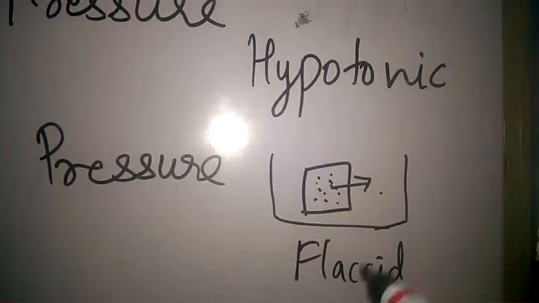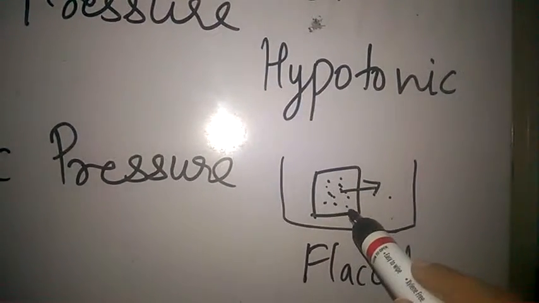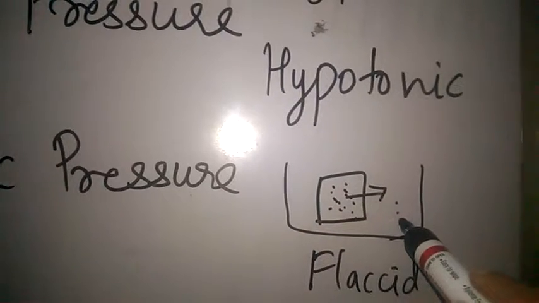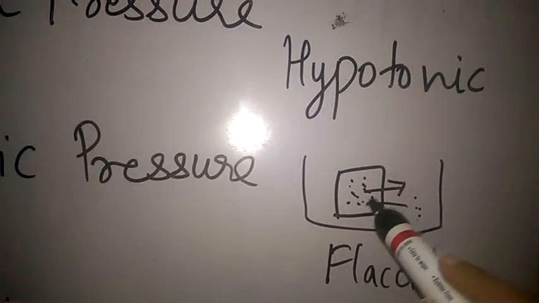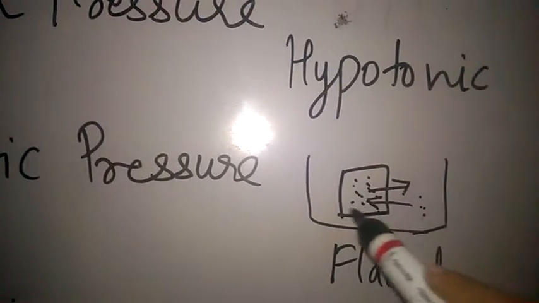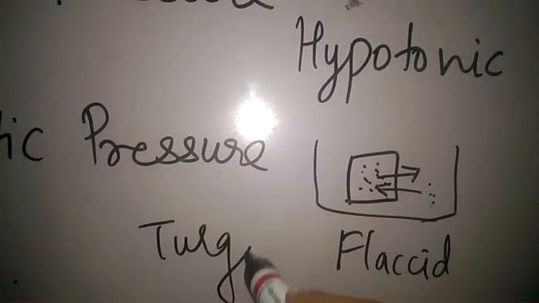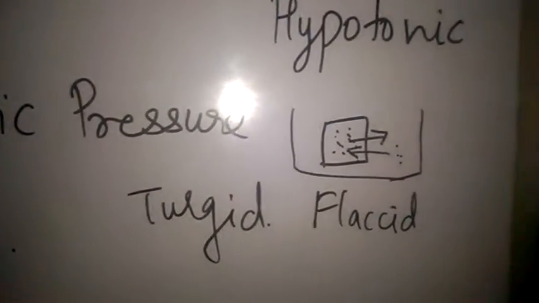which it has. Now for example, the environment inside the plant cell is hypertonic and outside it is hypotonic, then the water from the hypotonic environment is going to enter the plant cell to balance the concentration, then the plant cell is going to become turgid. Okay. Now what is meant by Turgor pressure?